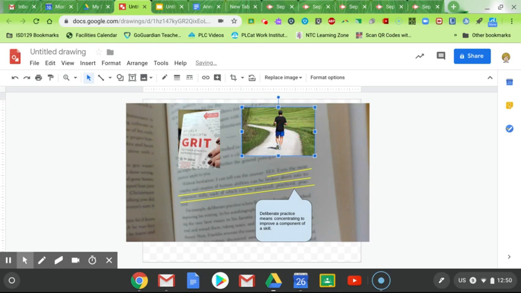So there you have it. We created a book snap on our Chromebook. I hope that you find use for a project like this in your classroom. Like we've mentioned throughout the whole video, it might be something where students are actually concentrating on some content or a concept or a skill that you deliberately want them to look for in the text, or they might just be sharing a piece of text with you that they appreciate or value.